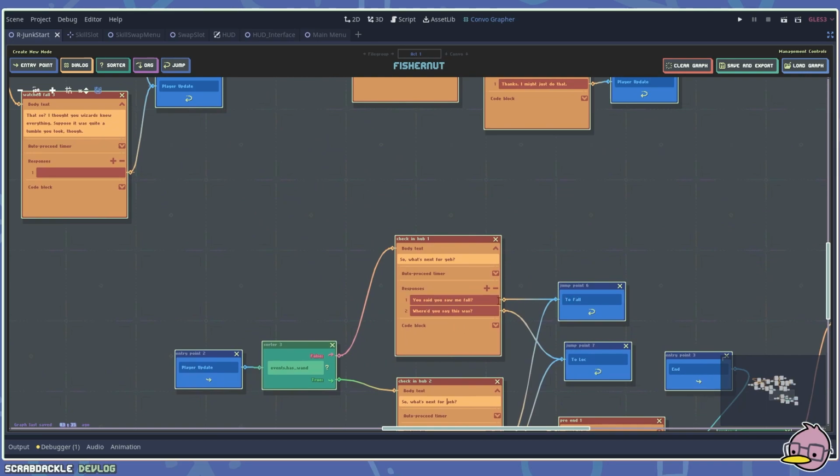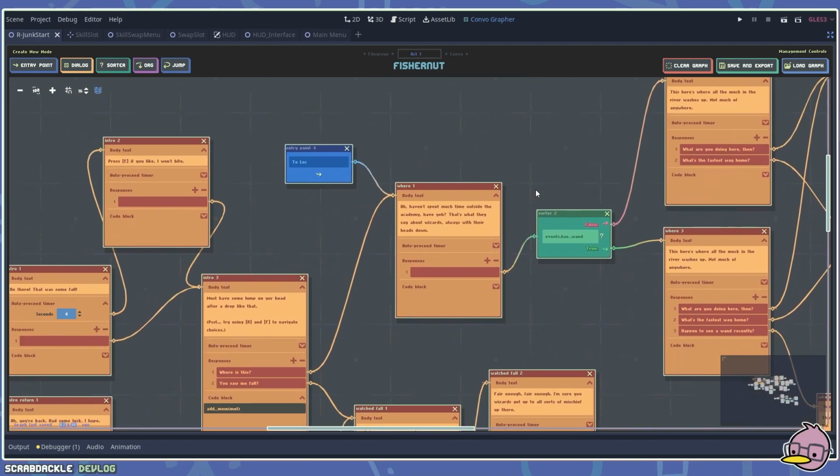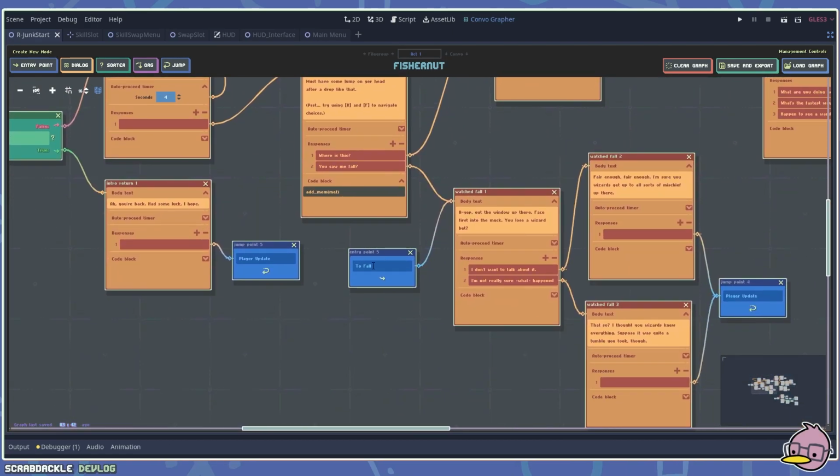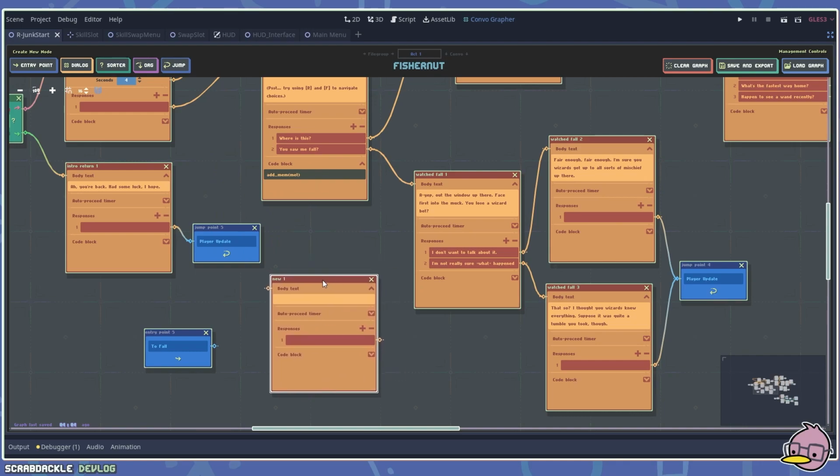So if I go to To Fall, there's another bit of the conversation up here. Where is it? Over here. So you ask about that, and it organically fits back into this part of the conversation. And if it isn't an organic fit, if it's too weird of a segue, I can just add a unique conversation piece. I can cut that off, move this down here, have the character say something else, and then connect this in just like that.